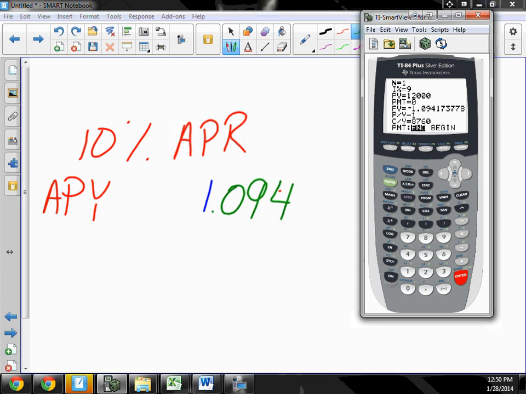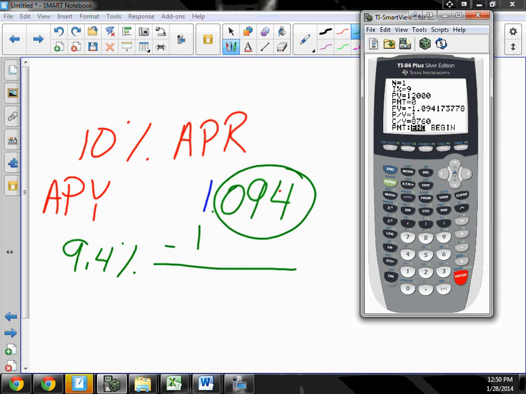Well, it's kind of the yield. So this is the old m value in our y equals b m to the x. So if you have 1.094 of what you used to have, how much did you increase? 9.4%. So we have to subtract 1 from this and just focus on that number. So the annual percentage yield is 9.4%. The APR is 9, but if you compound hourly, your yield is 9.4, which is good.